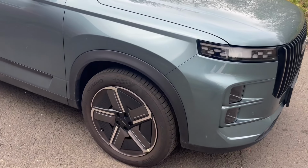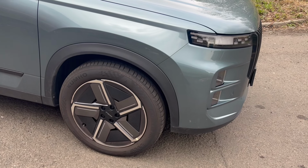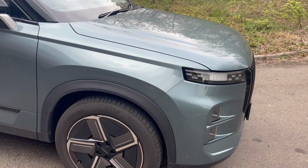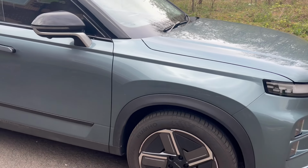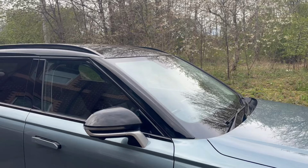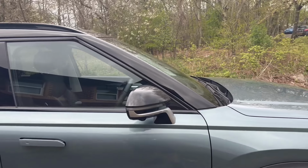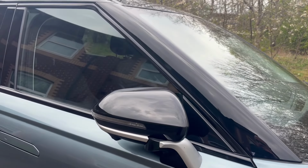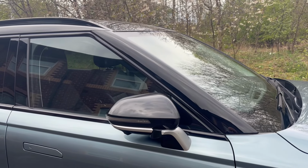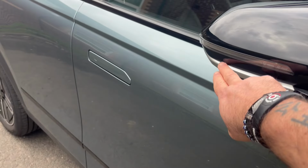Now on the Jaecoo, you only get one style of alloy. Can't pick the 19-inch alloys like you do with the Omoda. So this is a greeny colour with the black top on the side. So the car's just locked itself because I've obviously been out for a second. Now, got the grey trim there. I would have thought that would have been colour coded.